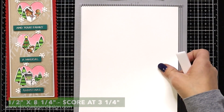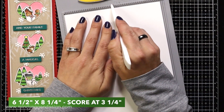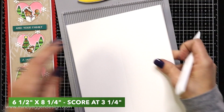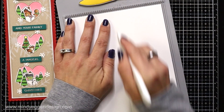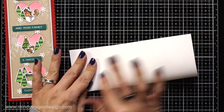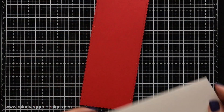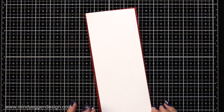Then I can show you how I created a card base for my card. I have a piece of white cardstock that measures six and a half by eight and a quarter. I'm lining this up on my scoreboard — I don't have my cardstock pushed all the way to the top, I'm leaving a little bit of a gap so I can get my bone folder in there — and I'm scoring at three and a quarter. Obviously this is longer than my scoreboard, so I just flip my cardstock and score at the other end and my score lines will meet. Then I fold my cardstock and reinforce that fold with my bone folder so it's nice and crisp. I take my tape runner, add some tape to that, then flip over my scallop and line this up — making sure the fold is on the right side — lining this up just within those scalloped edges.